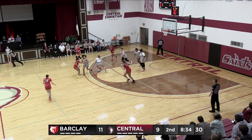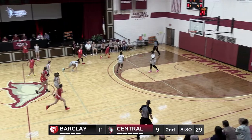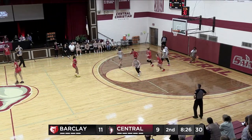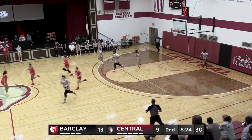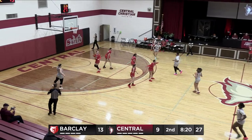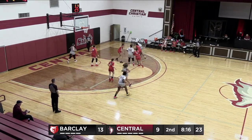In and out. Darling with the rebound. Darling doing all the defense. Ooh. Tough break on that one. Basket's good for the Bears. The refs are definitely letting them play tonight. Yeah, I thought Darling got hit on that one before that basket happened. But I am not the official.